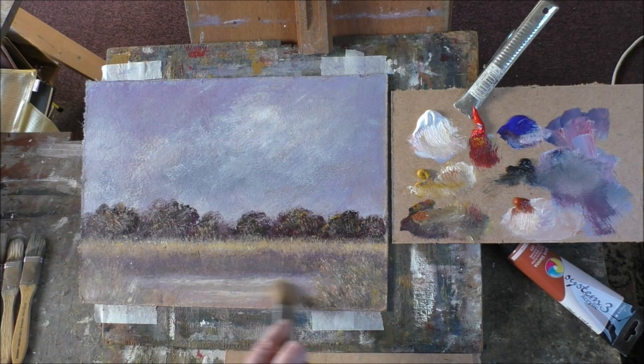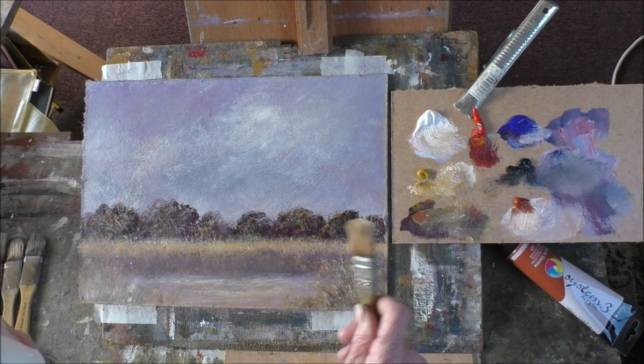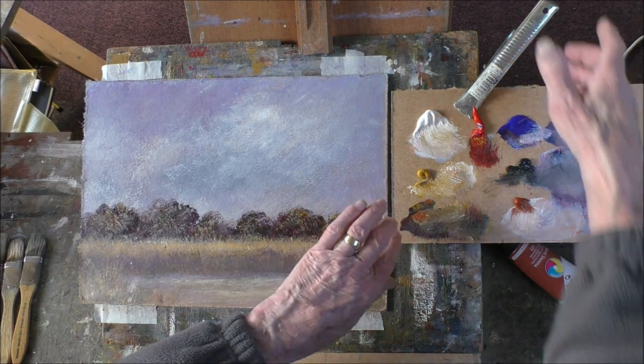A lot of fish in this pond. Now we've got some of these seed heads. Okay, I'm going to leave that there. I'll put it in the frame for you and we'll see what it's like.